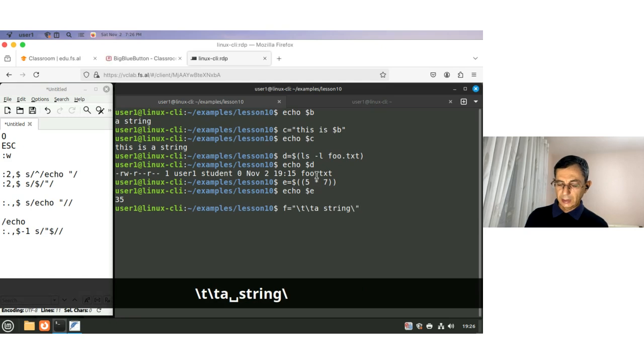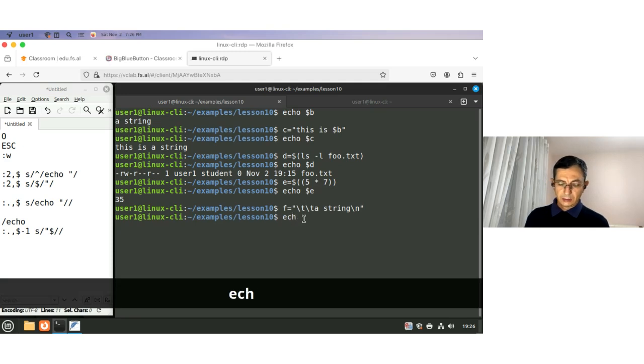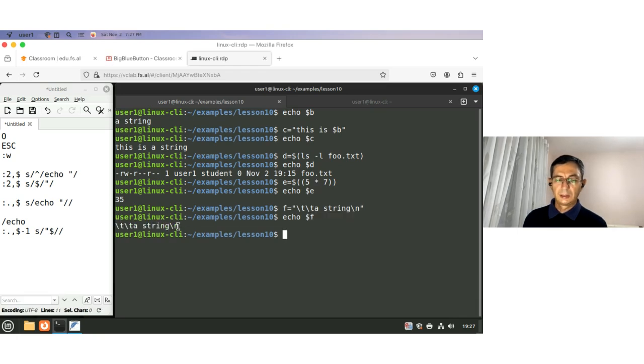And then this \n is usually interpreted as a new line character. If I just try to output the value of this variable f, we get the content of the string, because this is all interpreted as a string.